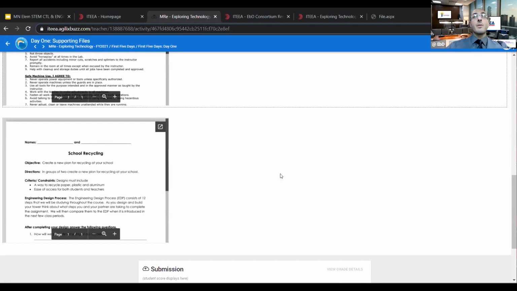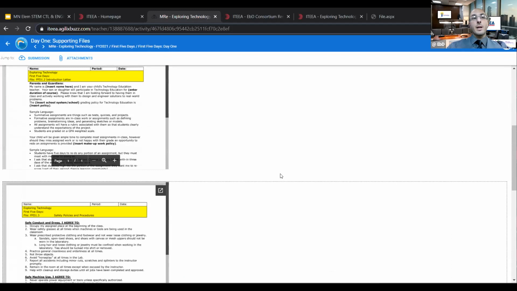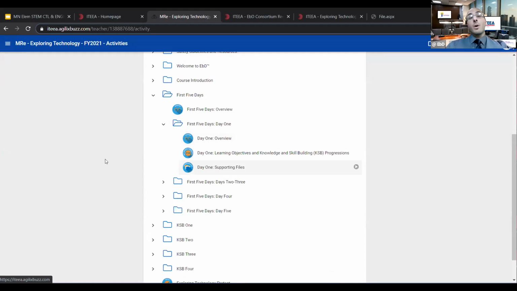The purpose of the first 5 days, especially with day 1, is for the educator to get the students out of their seats, working together, collaborating, and making that strong culture within the classroom, and being able to gauge your students from day 1 on where they are with their problem-solving techniques.